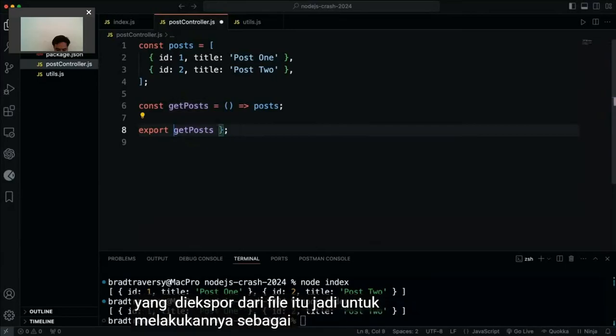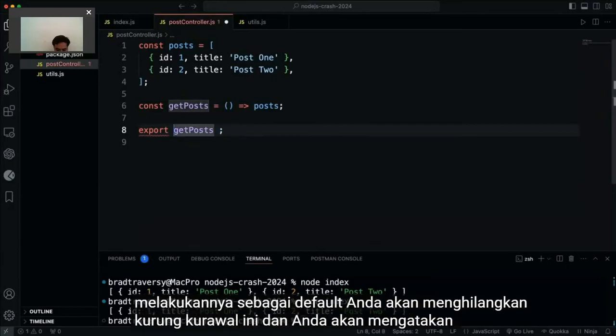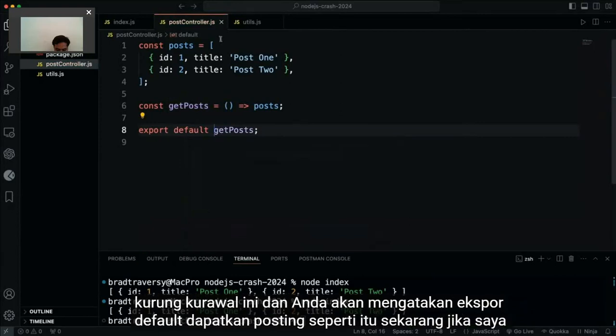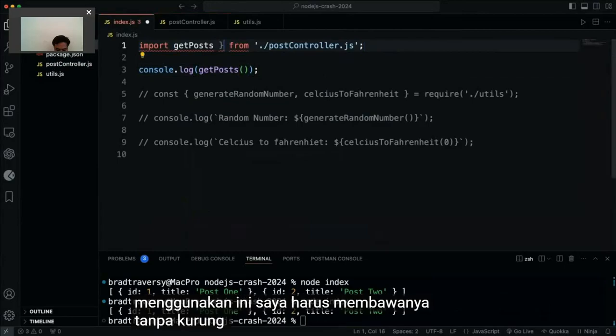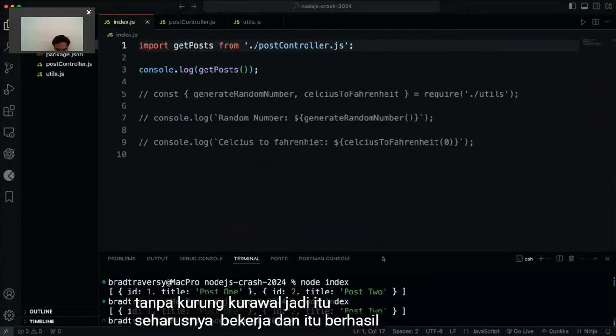So to do it as default, you would get rid of these curly braces and you would say export default getPosts like that. Now, if I want to use this, I have to bring it in without the curly braces. So that should work, and it does.